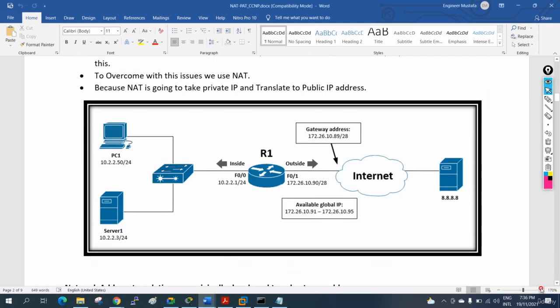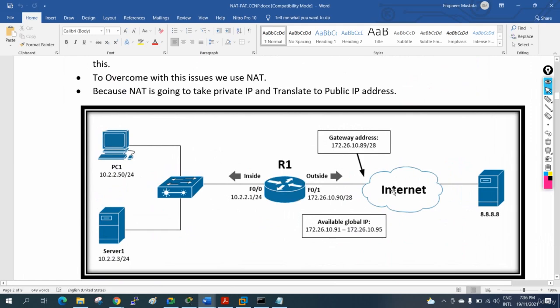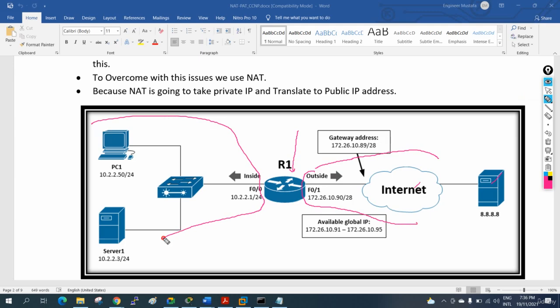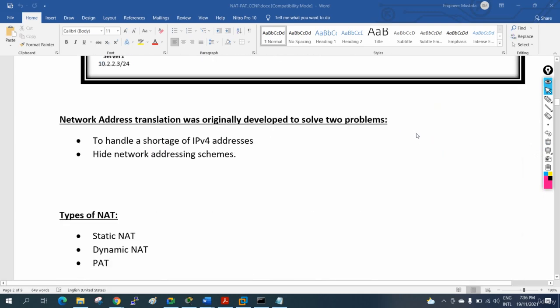If you see this scenario here, imagine this is the internet, and this is your router, home router, office router, SOHO. In this scenario, this is our outside network, where we have the Google server, internet, and here this is our private network. Whatever private IP we are using, when we try to access the internet, it is going to translate into public and we can access the internet, and then whatever data is coming will come to our private IP. So the router is going to translate from private to public, public to private. We can look at that when we do the lab, and we will have the idea.